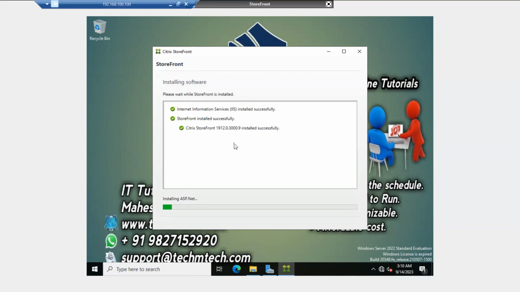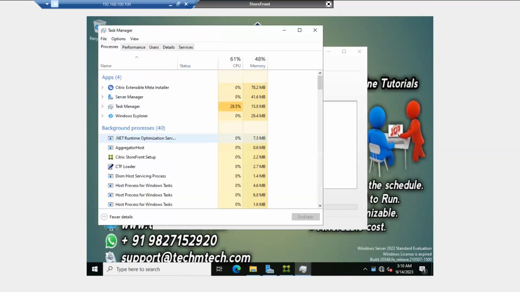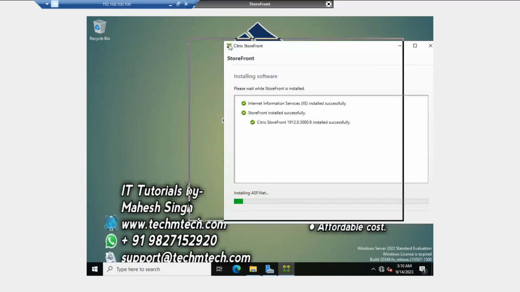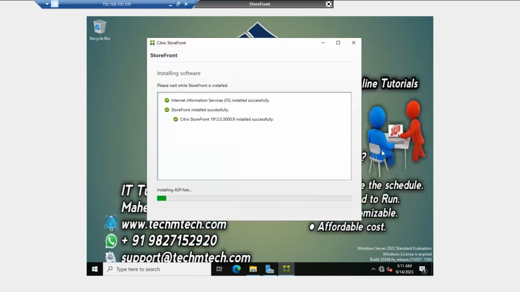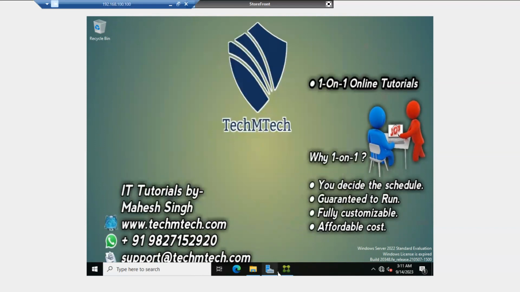Okay. It is saying storefront is installed successfully, but why are we not getting that finish window? Okay, let's wait for a couple of minutes.